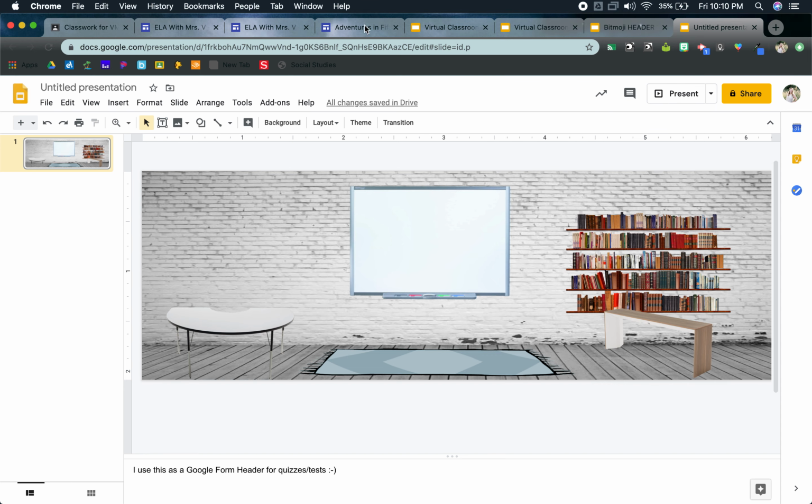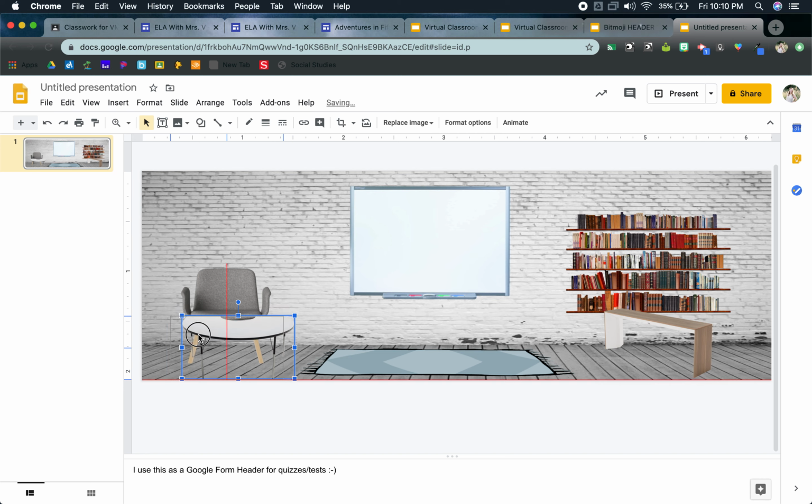And I want this to be behind the table, so I'm going to go ahead and send it to the back. Oh, now my table's looking pretty dinky, huh? Shrink it up. There we go. So now it looks like that is behind it.